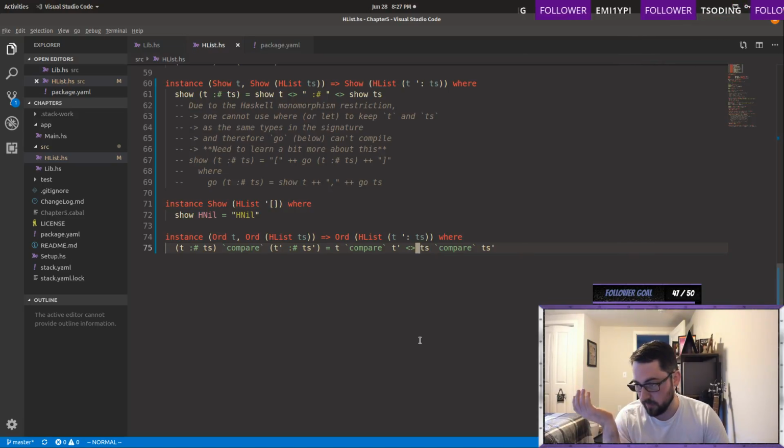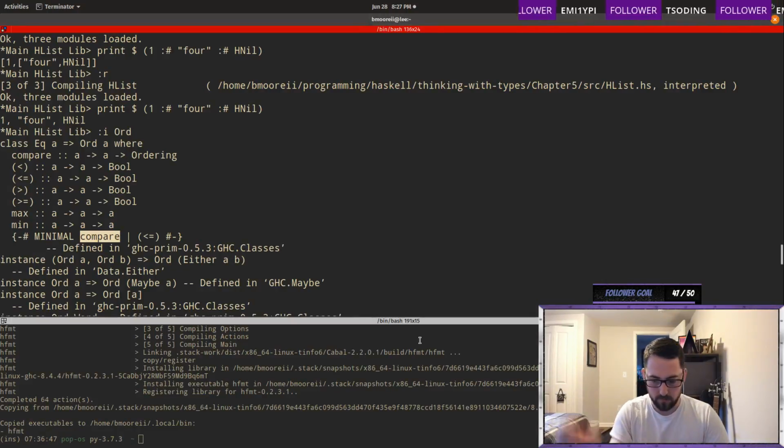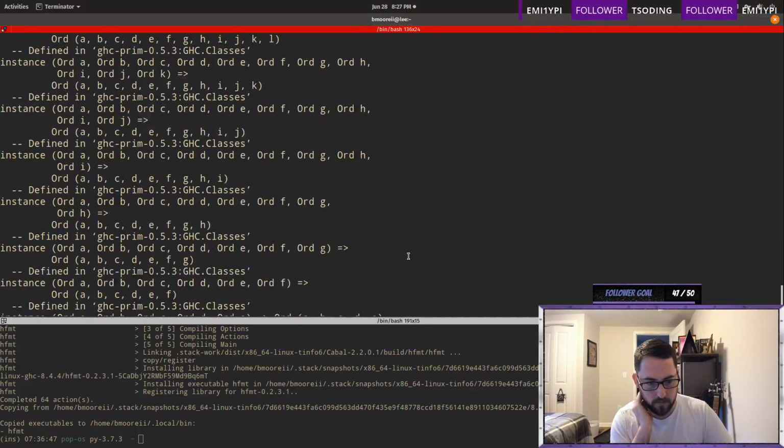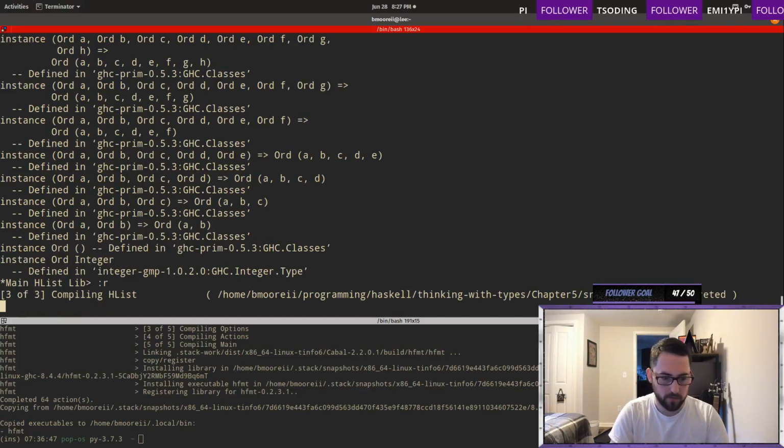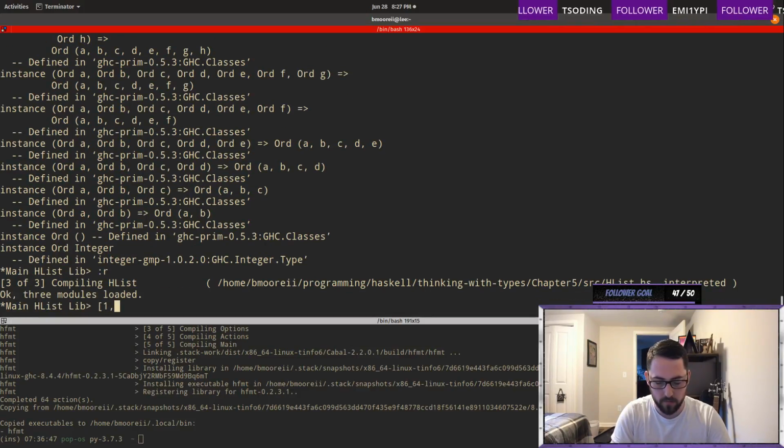Now the question is, is it right? I suppose we can check that real quick. So reload. If we had list 1, 2, 3, compare 1, 2, 3, right? We get EQ. Yeah.